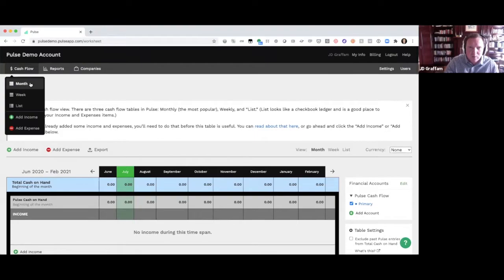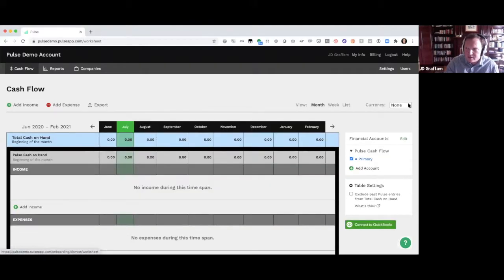But all we did is we got rid of the welcome screen, and now we're acquainting ourselves with the main view in Pulse, your cash flow view. Now, we've got really helpful tips throughout, but since I'm going to walk you through it today, you could go read the blog post on this, but I'm just going to go ahead and hide that. And I'm familiar with Pulse, and I'm going to be your guide.